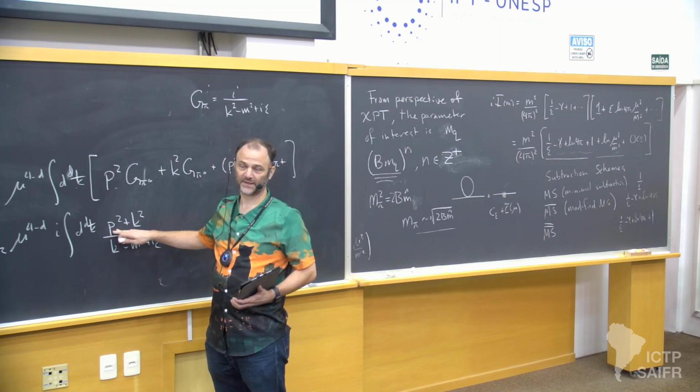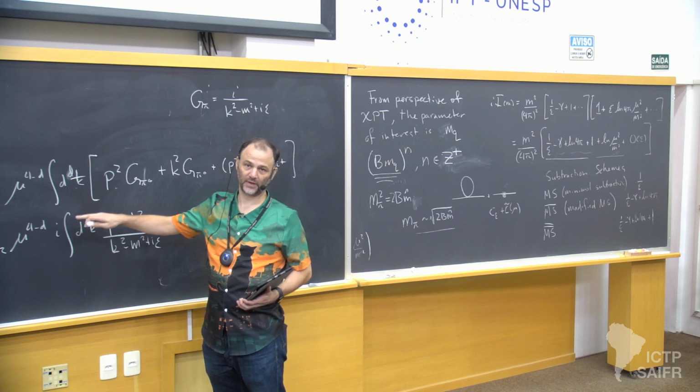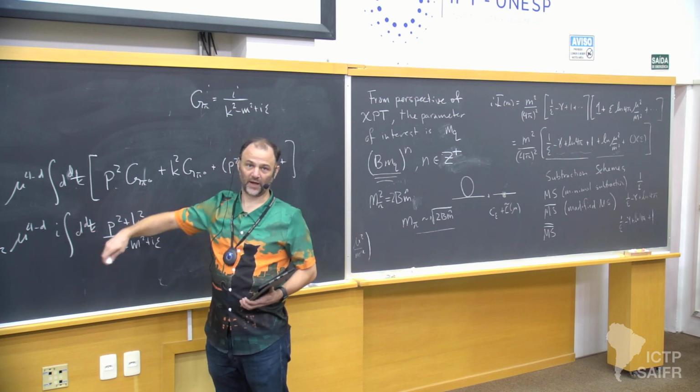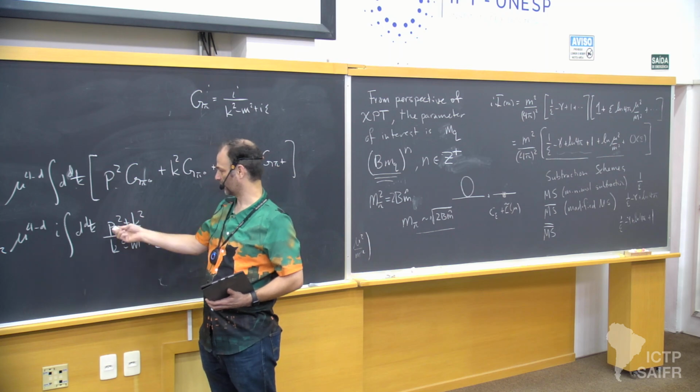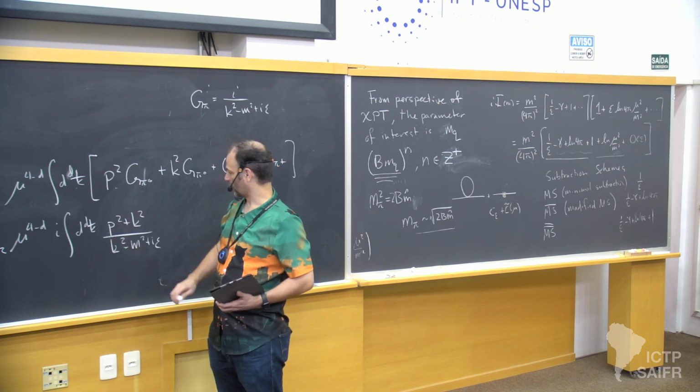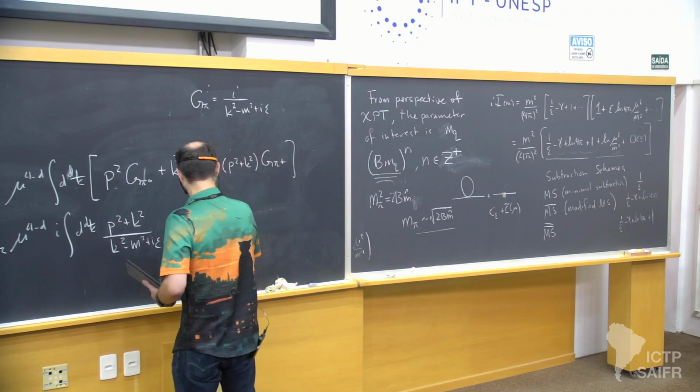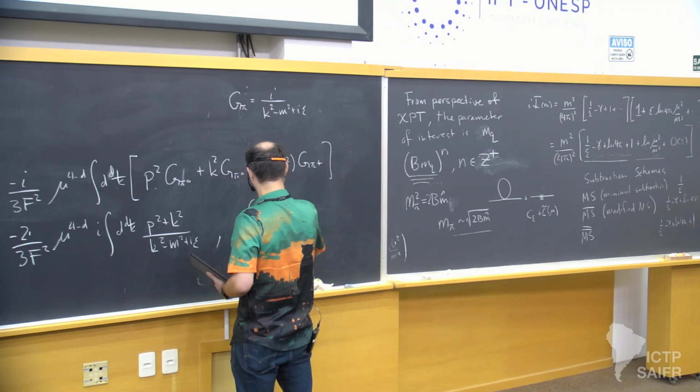Now this is a physical pion mass. So if you wanted to turn this into the bare pion mass 2B m-hat, then you'd have to add your corrections to change it from the physical on-shell mass to 2B m-hat. But we're going to do the on-shell scheme, so this is just m_pi squared. That's easy. What about this other integral? So this is a fun one.